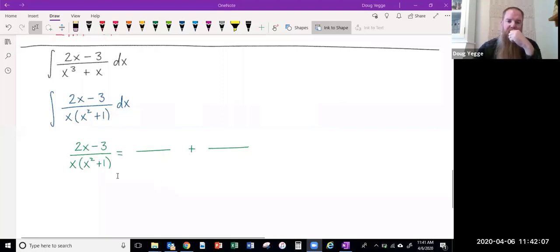So what we should have noticed once we factored this problem is that you were only able in this case to factor out an x, and you got this quadratic that didn't seem to be factorable anymore. We actually have a name for this type of factor. It's called an irreducible quadratic.